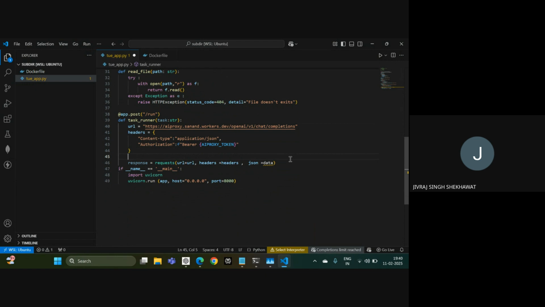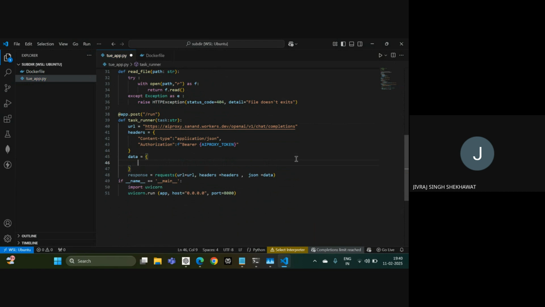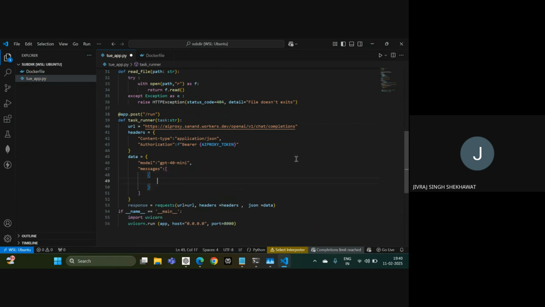Now we need to create data is equal to model. We are going to use GPT-4 mini. And then we need to send messages. And then there will be 2 messages.